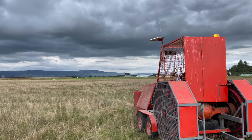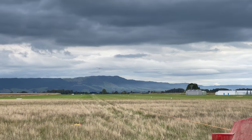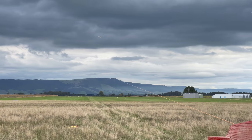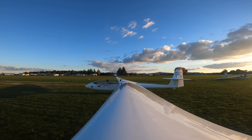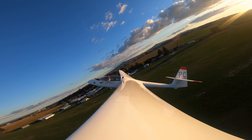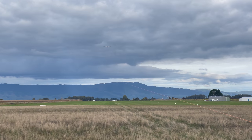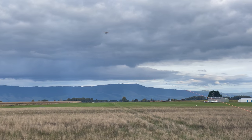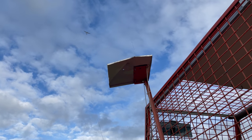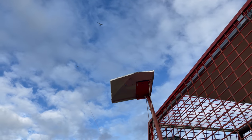Winch launching is using a big V8 engine or something similar inside a fixed machine at one end of the runway. The glider goes at the other end with a big long cable attached between them, and it basically winds in that cable nice and fast. The glider accelerates and ends up kiting up on a nice sharp angle. At the top, the glider releases and can fly around, try and find a thermal and go somewhere else, or just come back and land.